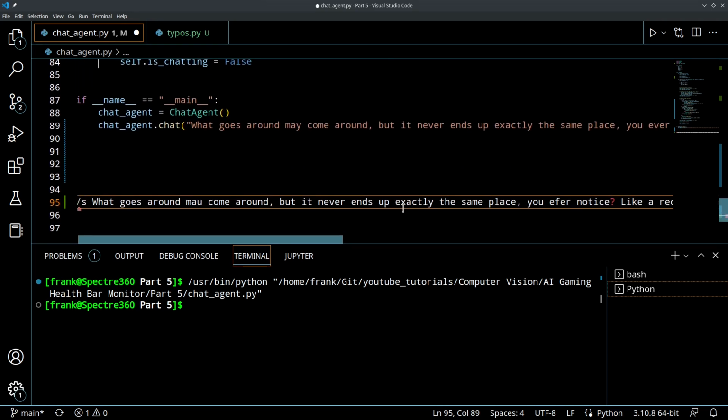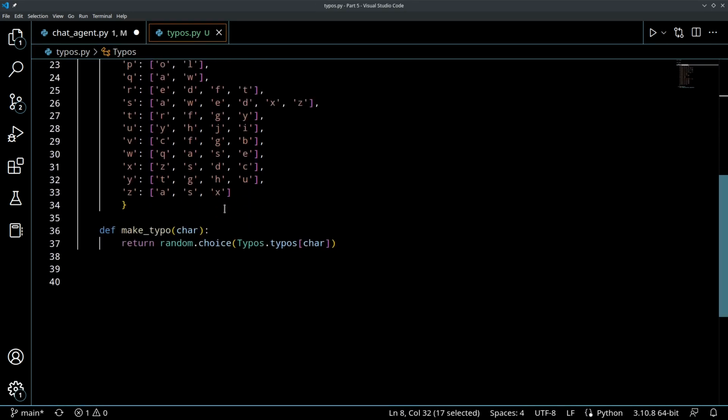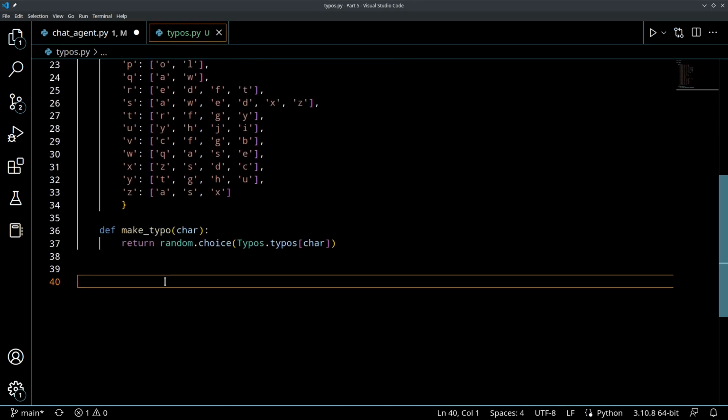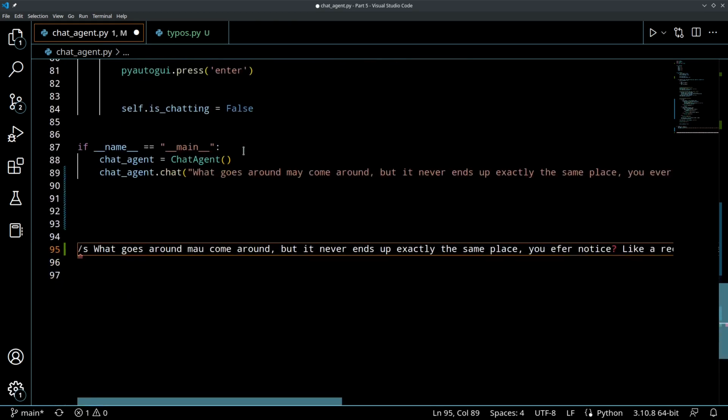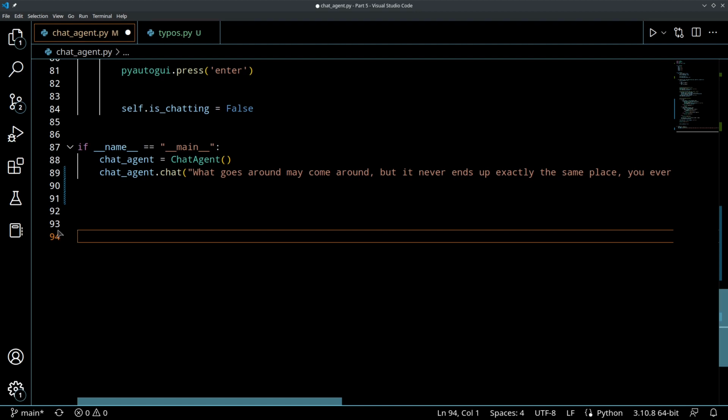So I'm probably going to end this series now. I'm going to keep this kind of short. I'm probably going to come back to this and eventually do something extremely human-like. But the next step, if you want to take this on your own in the meantime, that you're probably going to want to consider is corrections. So we have typos by character. We may want to have typos by word. So you may want to have a list of common words, for example, 2, there, and have them substitute. Have a chance for a substitution of common misspelled words. That would be a way to improve the typos a little bit.